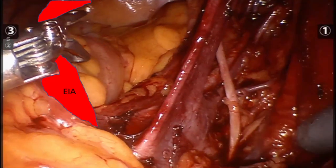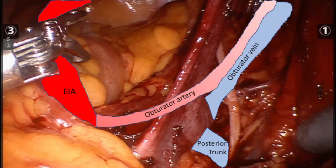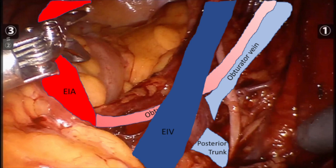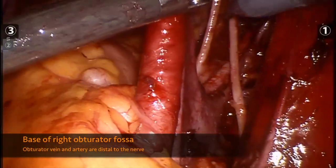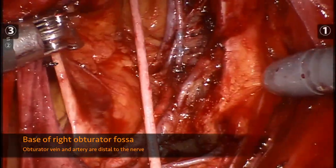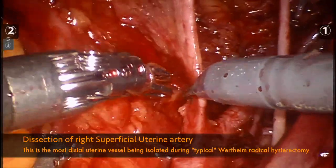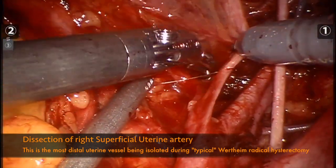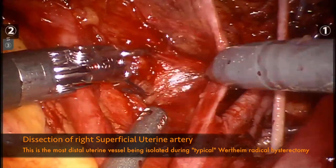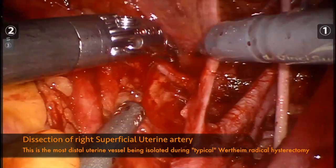During the dissection of deep pelvic vessels, we will discuss the potential benefits of the robotic approach. Here, the right external iliac vein is seen from the lateral approach. The anterior trunk, posterior trunk, and internal iliac vein come together at the confluence with the obturator vein. Nerve-sparing radical hysterectomy requires very meticulous dissection. During laparotomy, the dissection is performed with surgical loops at 2.5x magnification. In the US, it is typically performed as a robotic procedure, which seems to provide a better approach for patients with non-ideal BMI. In our experience, patients with BMI even greater than 50 were able to successfully undergo this procedure.